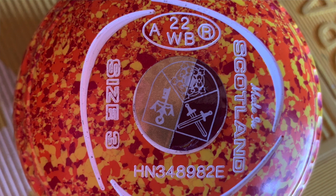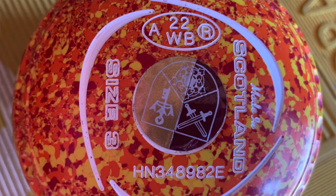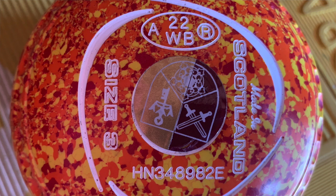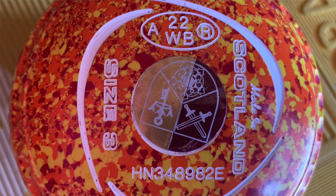They're put on a testing machine, I forget what it's called, and as long as all 4 bowls have exactly the same line and end up in the same place on the green, they're given another 10-year stamp. But as I said, for domestic competitions, club, district and even county competitions, it really doesn't matter. So that's the most current stamp.